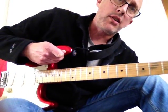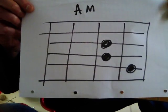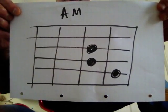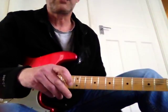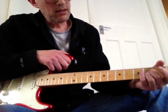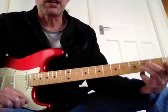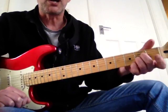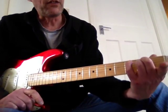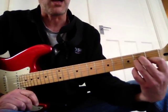It looks like this. I've got it written out for you. That's your fingering, so pause on that if you want to see where your fingers go. So that's these two fingers stuck together on your third and fourth string of the second fret. It's exactly the same shape as your E chord, but all one string down. And then your first finger goes on the second string on the first fret, like that.